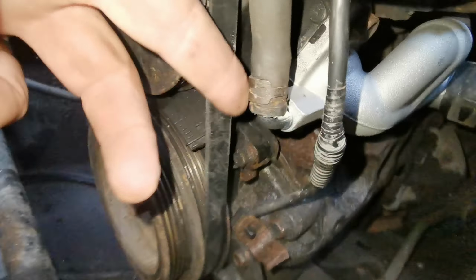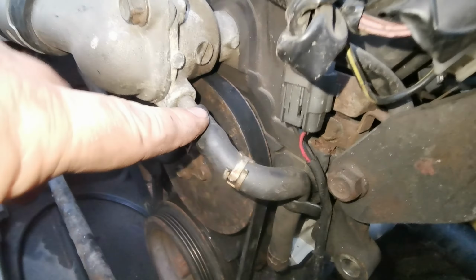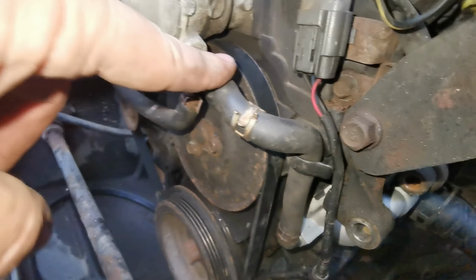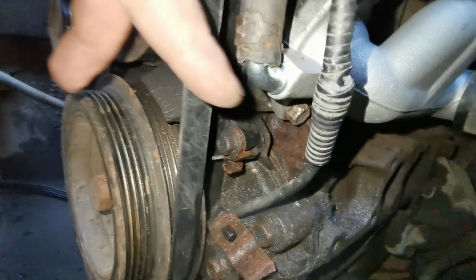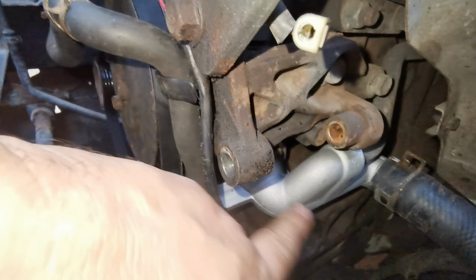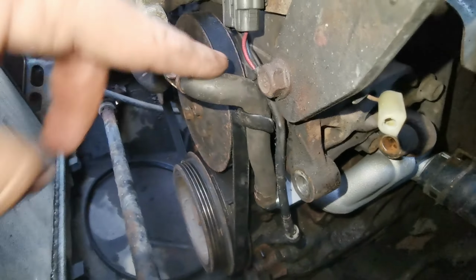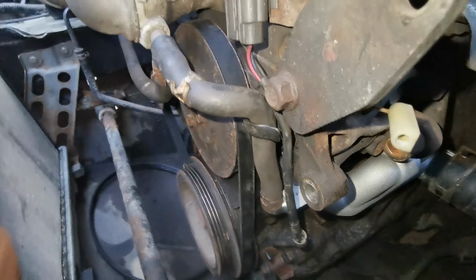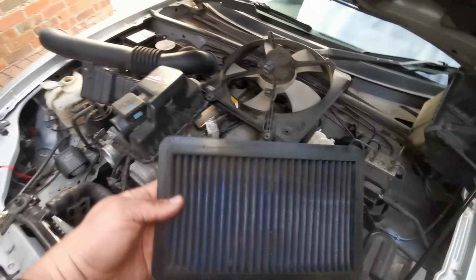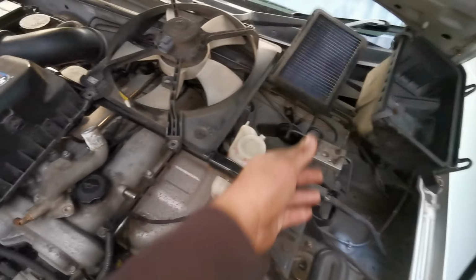Also tried to get a replacement for this pipe as well, which comes off the elbow and runs up through here, but they're out of stock. So I had to try and get this one off, which is all pretty corroded on there. It was pretty horrible. I left the pipe on while I was taking that off and managed to free it afterwards, but ideally if they've got one, get one of them as well. The only other thing that I found while I was in there is, once I've taken the air filter out, I realised it looked pretty second-hand, so I'm going to give that a clean.